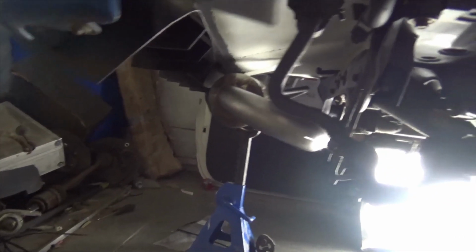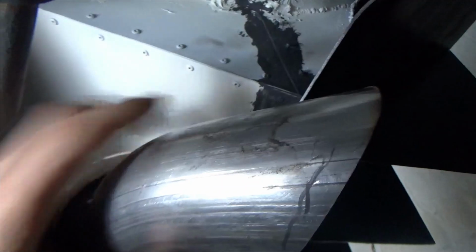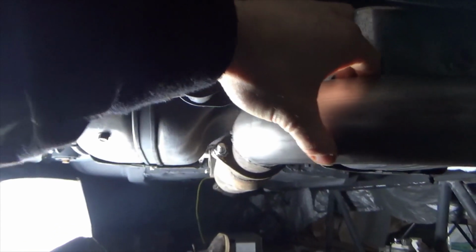So with the exhaust welded together, you can just about see it hanging in place. It still needs to go up about an inch. The next task is to figure out exactly how I'm going to hang it at the back of the car. I have a factory hanger there, but it doesn't sit directly above this tube. So I need to come up with something to hold the weight. Also, I need something to stop it going side to side.